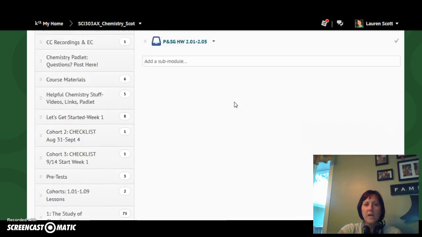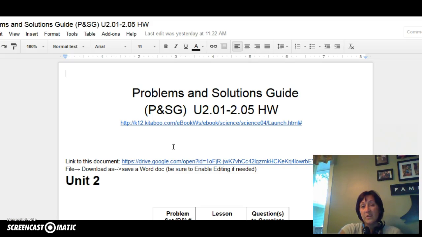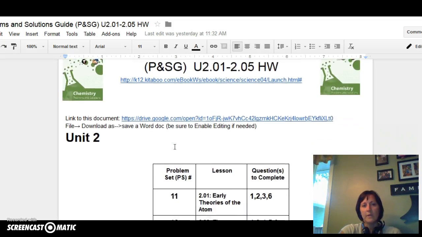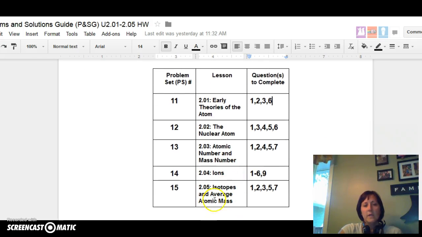So when you click on that, this is your Dropbox that you'll submit it to. Here's your homework. So this is what it looks like. It's going to look like that every time, I just copy it and adjust the table. So here's your problem set, and then that's the lesson it correlates with, and those are the questions to complete. So this won't be due until we're done with all 5 of those. So I don't know next week where that's going to put us, so I don't have a due date for this yet, but you can just wait and submit them all at once if that's easier. That's usually what we do.